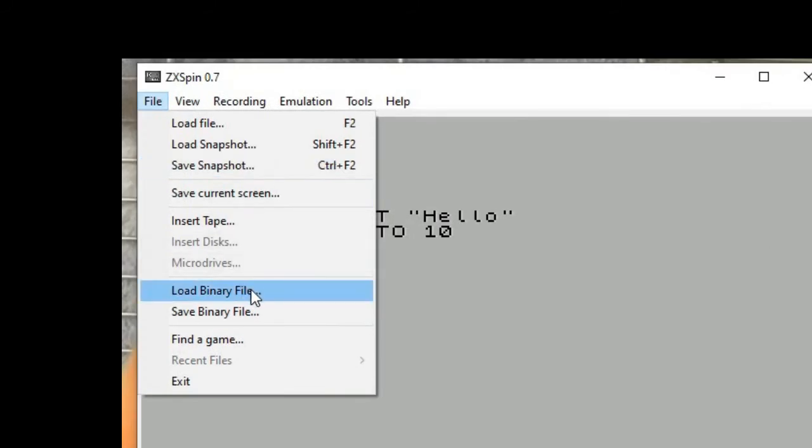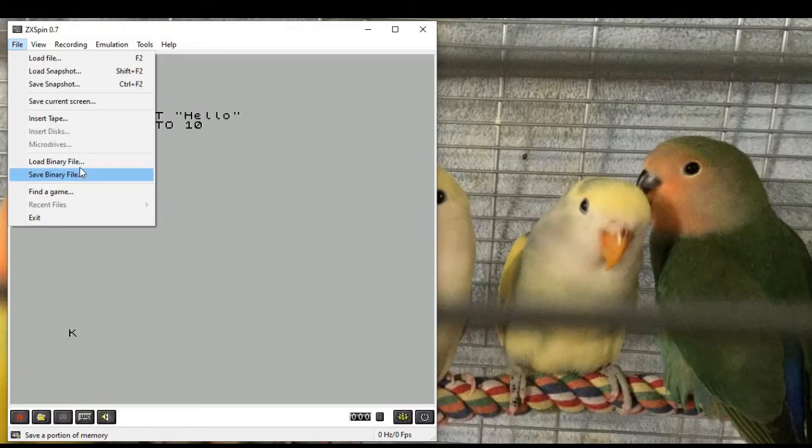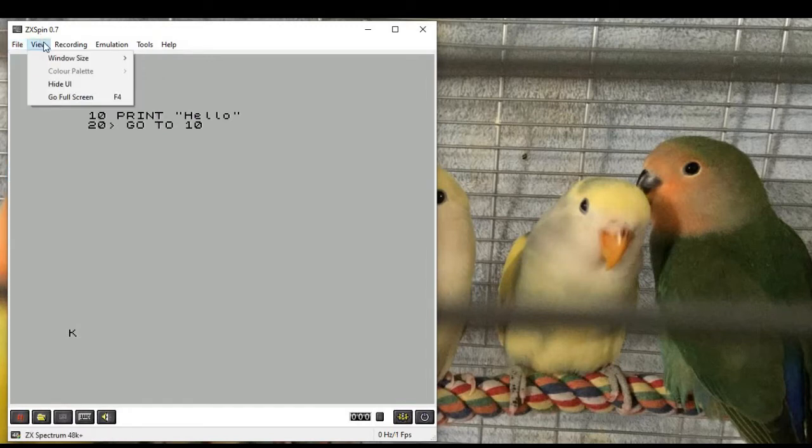And then down here you see we have binary files that we can load and save. That's for when we're creating our machine code programs. This is the data that is our actual machine code programs, and it will save the data for us just as kind of like a memory dump. Instead of an actual program that we're typing and saving and loading, this will save memory data if I'm not mistaken. But I'm sure I'll learn more about that further on in my journey. And let's see what else we can take a look at here.